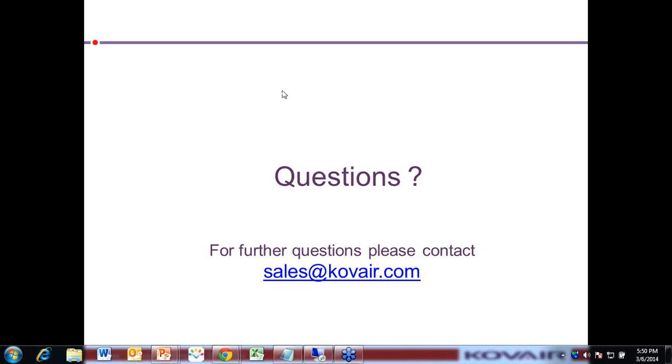Okay, so the first one says, does this matrix align with any standard like CMMI or ISO? So basically the answer to this is yes, it depends on how you are implementing the integration framework, what the integration rules are, and what metrics you are calculating. The purpose of today's presentation is not to say that these are the metrics that you must use. You can use the metrics as defined by CMMI or your ISO processes. Regarding the CoWare solution, any process workflow can be configured inside it. It's a very configurable and flexible solution, and you can determine any number of metrics. You can write your own formulae to calculate them.